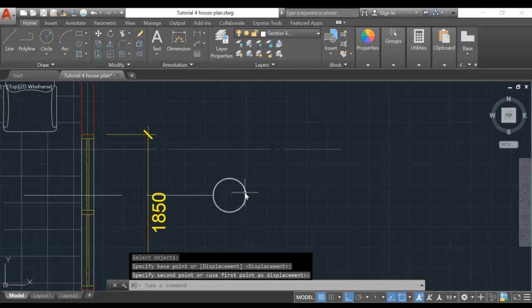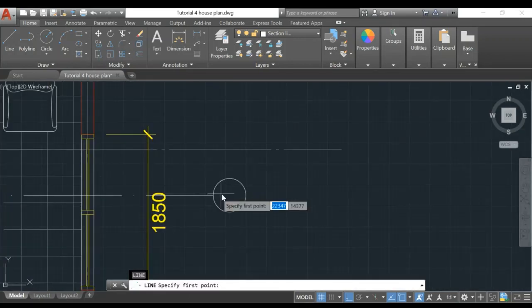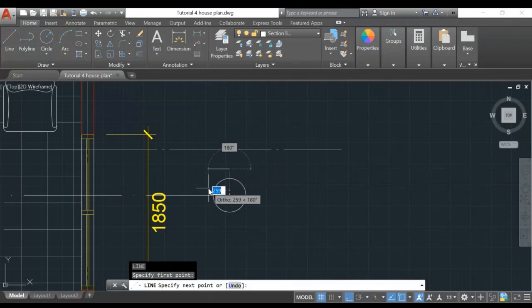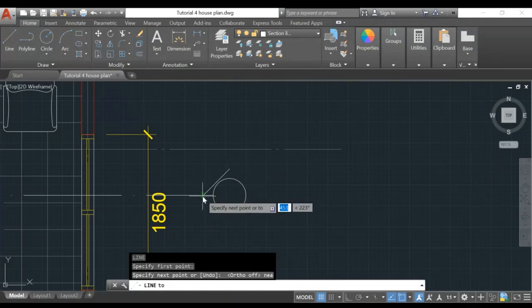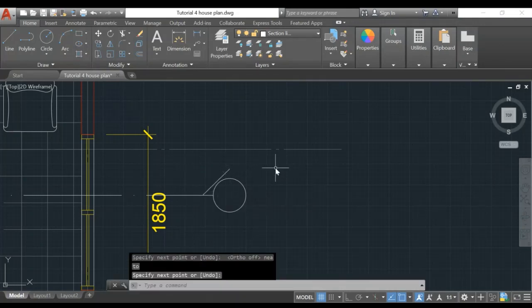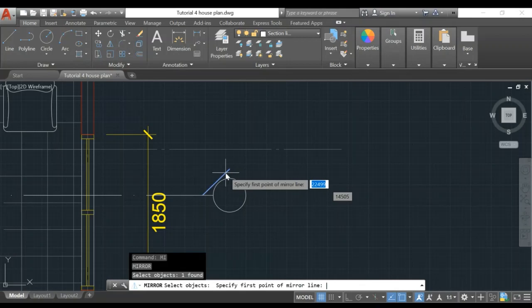From here, we'll create a line. You can use any type of symbol for the section line; there are many types of symbol.